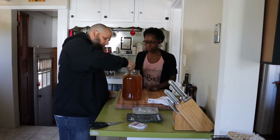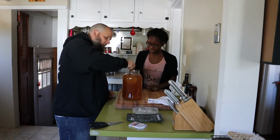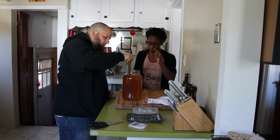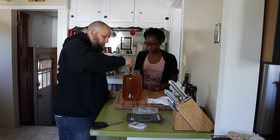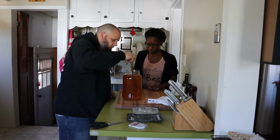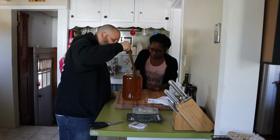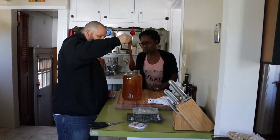How does it smell? I caught a little sour smell. Really? Yeah. Which is not a bad thing. Yeah, it shouldn't. There's that stuff that wrapped around the spoon. I don't want it to come out, but oh well.